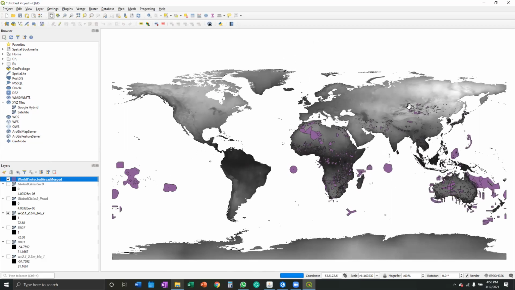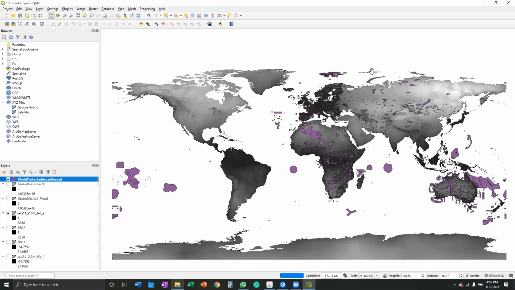I've compiled it myself. I was able to download the different protected areas for every continent, and I've compiled them together as one layer at the end. You can obtain it. You can contact me in the email, which you can find in the description below, and I can provide you with the data set. I will also mention the sources for every data set you can see, which we're going to use today.